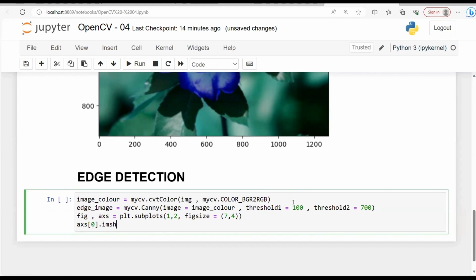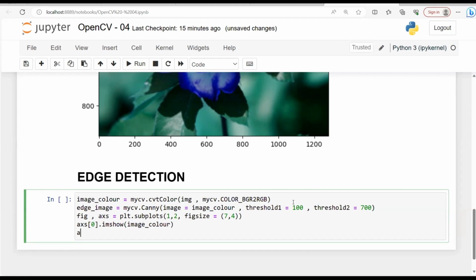What is my input image? My input image is image color. And what is my output image? I have to set the index for that also. So dot imshow, and within this I have to give edge image, right?